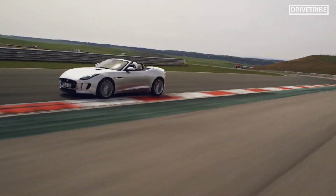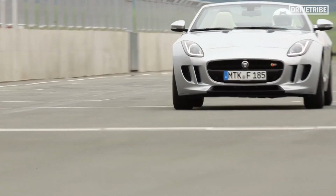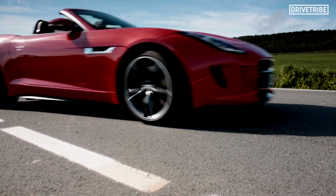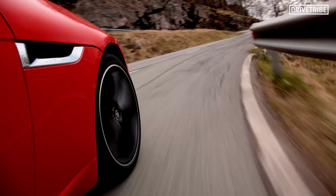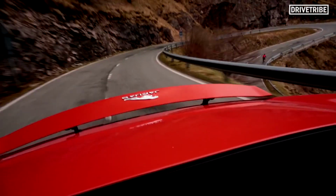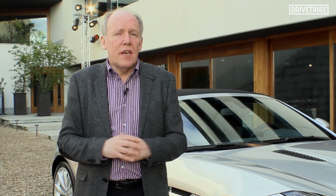Being a true sports car, the aero package is very important. But Ian didn't let the wind tunnel dictate his final design. We wanted to drop the back off in a sort of teardrop way. We wanted to give it a lovely elegance as it sweeps off the back of the car. It means that the trunk lid is actually quite low, and so we now have a deployable spoiler that comes up at 50 miles an hour to give the car all the aerodynamic needs for the stability the car has. I always say the back of a Jaguar has to be the best part of it because that's the part you will see most of.